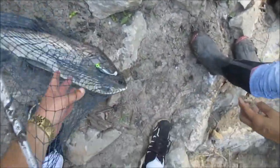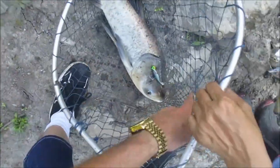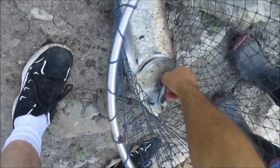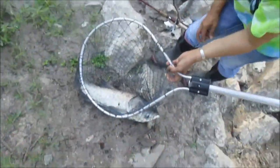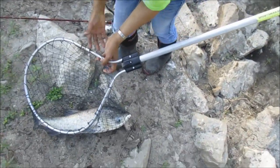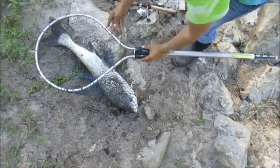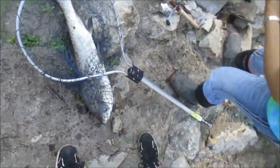Flipped over. Oh man. Okay. Oh, there we go. Get that one first. Oh my God, how did you not lose that fish? I don't know. Jeez. You don't need the gloves for them. Just put your thumb in its mouth and hand on its belly. I need the gloves. All right.